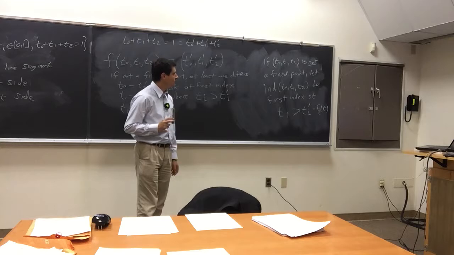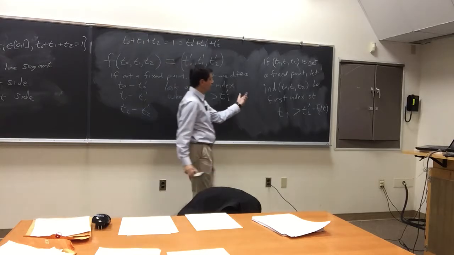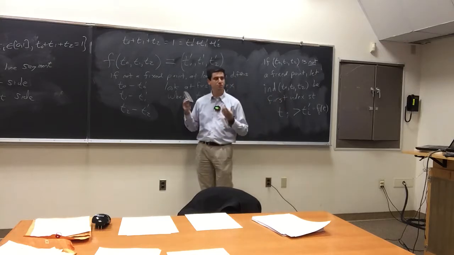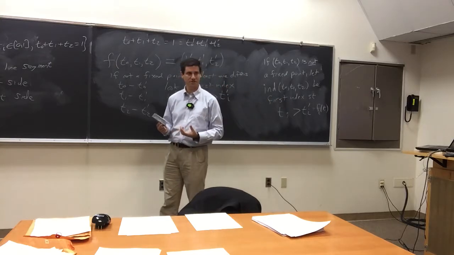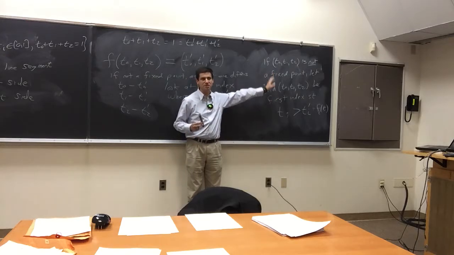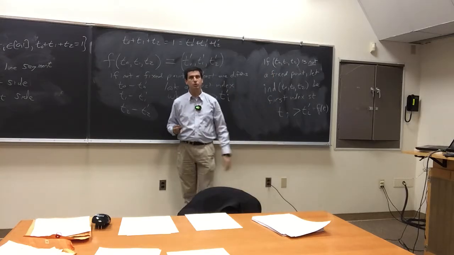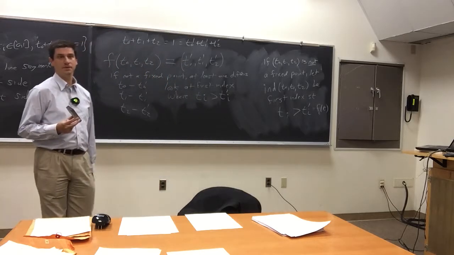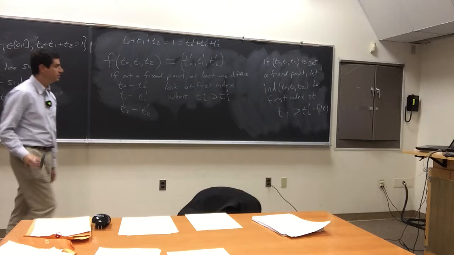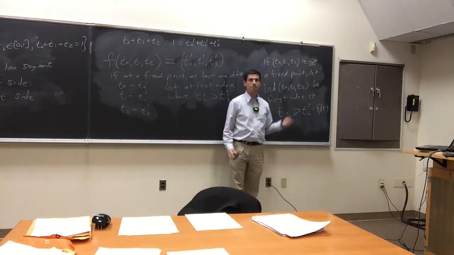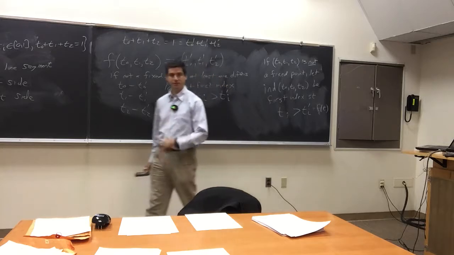Or what I could say is, I'm only going to define the index on functions that don't have fixed points. Our goal is to prove the existence of a fixed point. If my function has a fixed point, do I need to go through an argument to prove the existence of the fixed point? No. So we can assume that our function doesn't have a fixed point and look for a contradiction. And if the function doesn't have a fixed point, then this map will be defined for all indices. Is this map continuous?